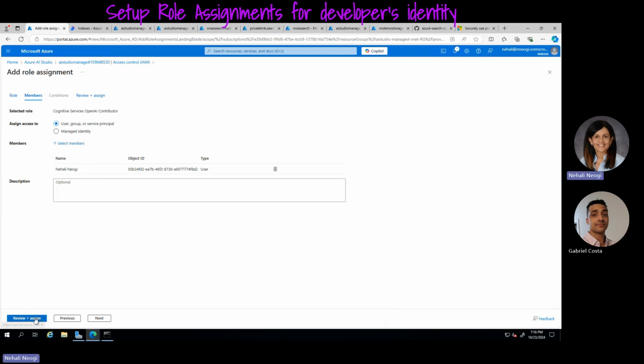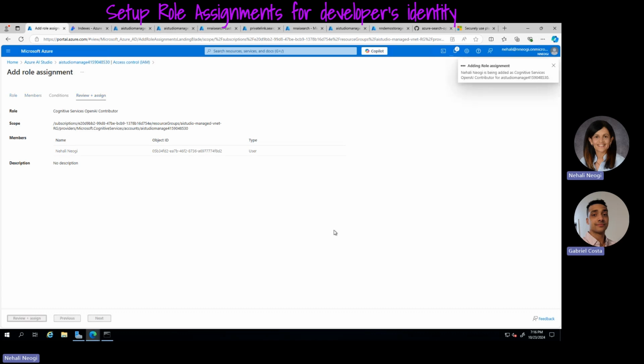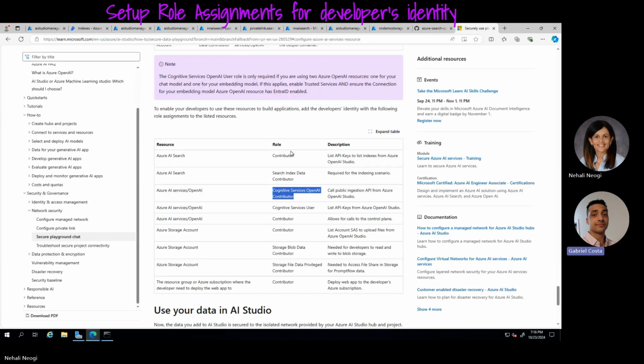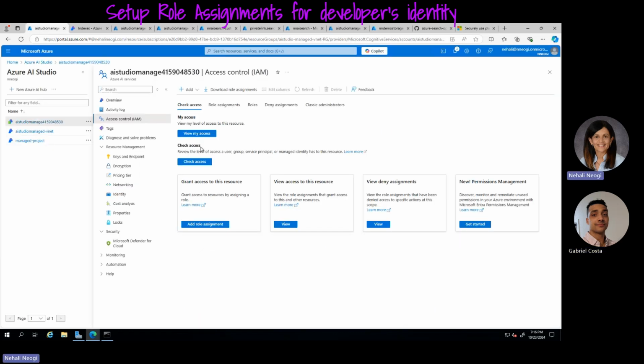And we have to do one at a time here, right? Yes. If you have multiple developers, you can add them at the same time, but for roles, each role has to be added one at a time. So let's add just the contributor one, and let's not add the cognitive services user for now. Sure.